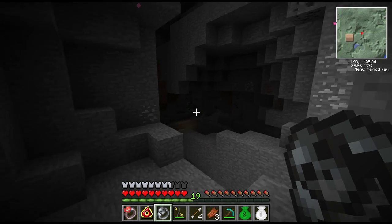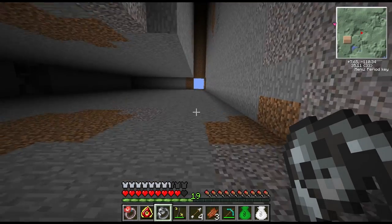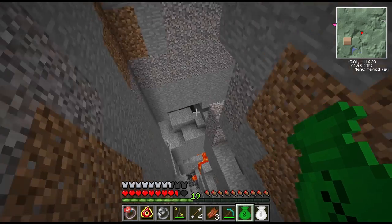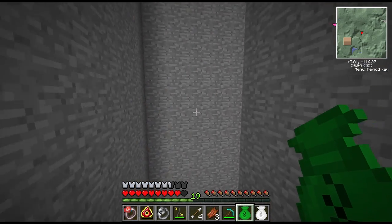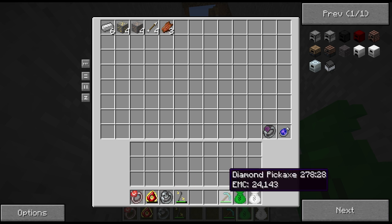Hey, why isn't this working? Because I gave you a one-time bucket. Mary, I have an idea, this is kind of cool. No, this is terrible, fix it. What do you mean fix it, it's fixed. No, this is like a one-thing pool, you got to make it bigger — it's like a baby pool.